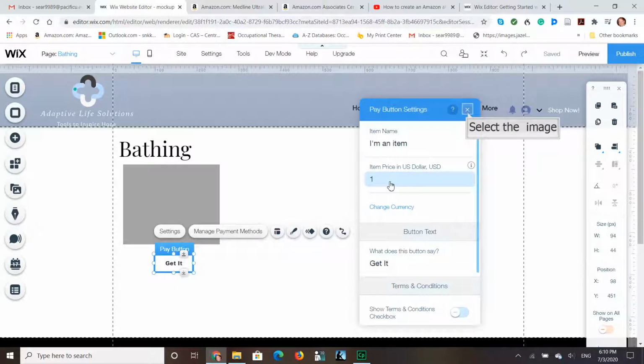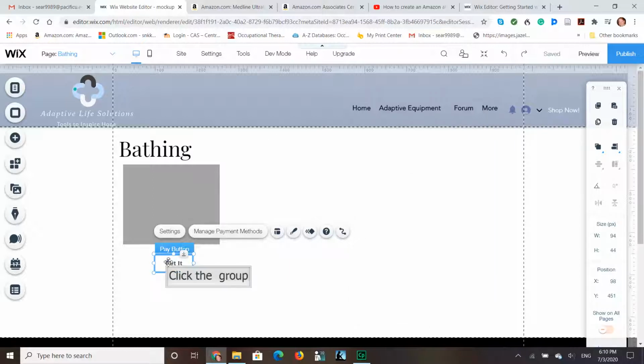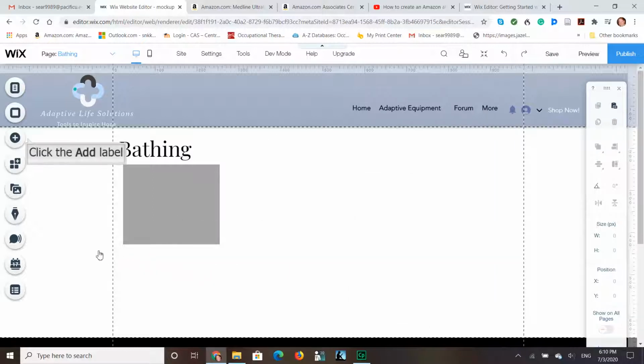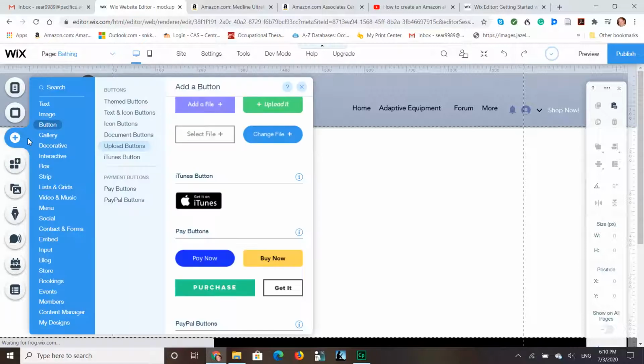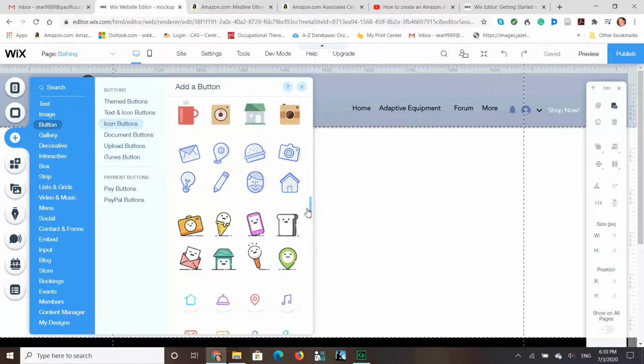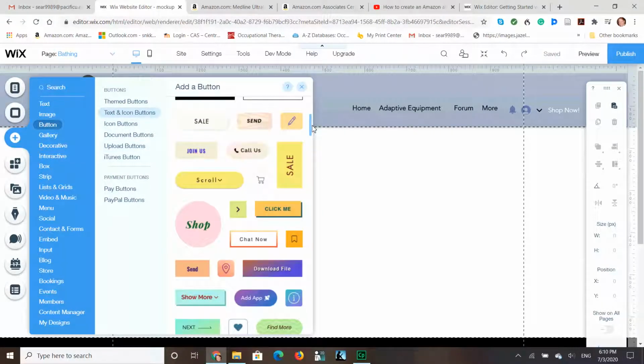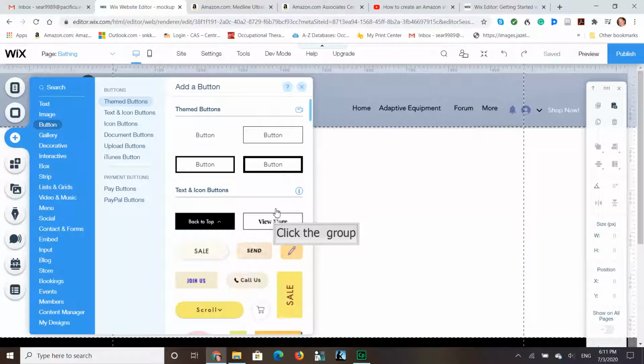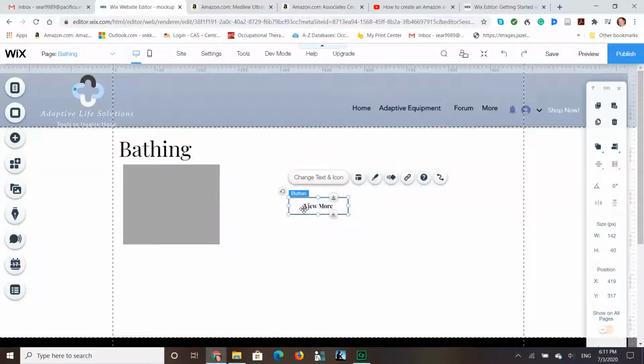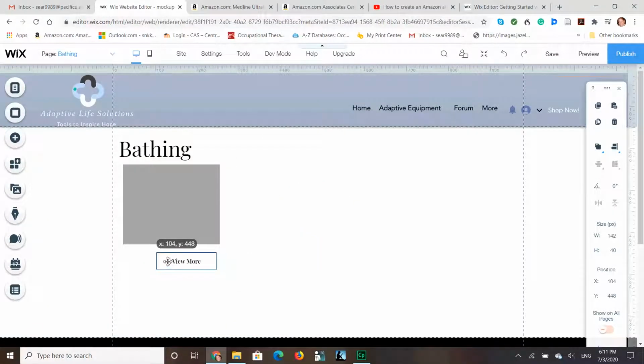I do not want a pay button, so I'm going to get out of here and delete this and add a different one. Here we go. There we go. I like this button a little better.